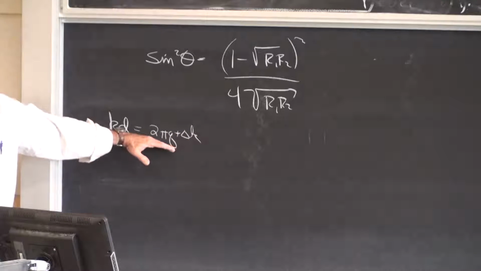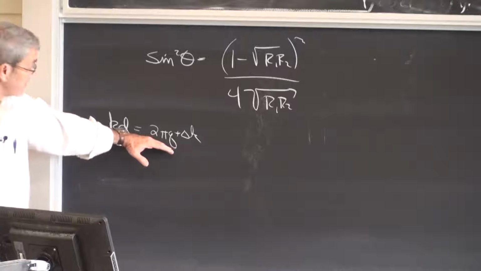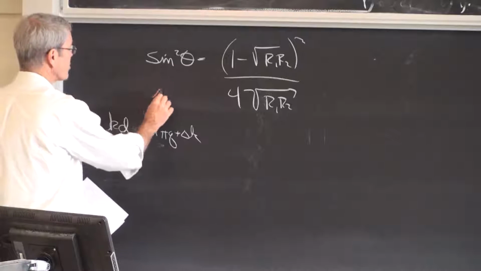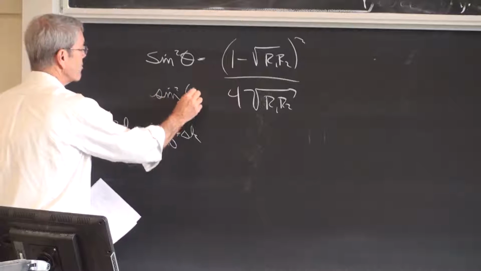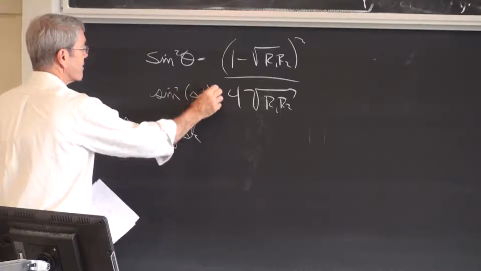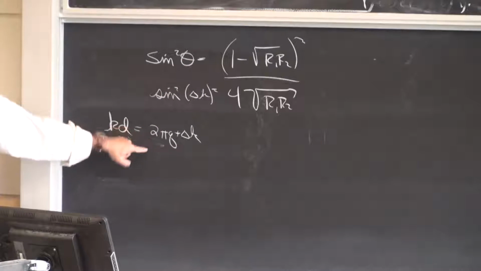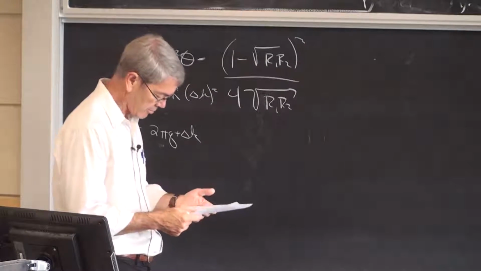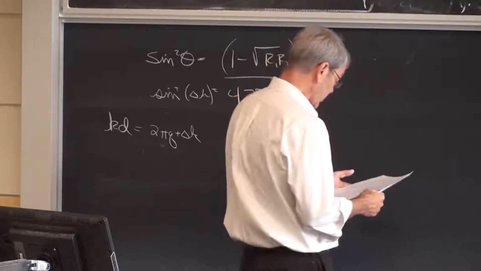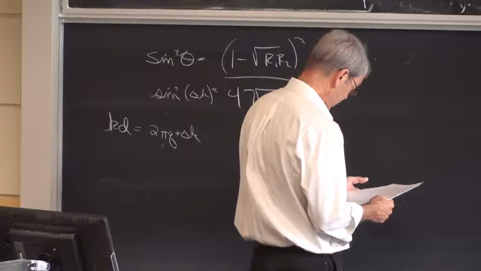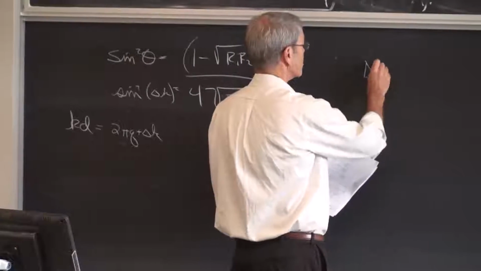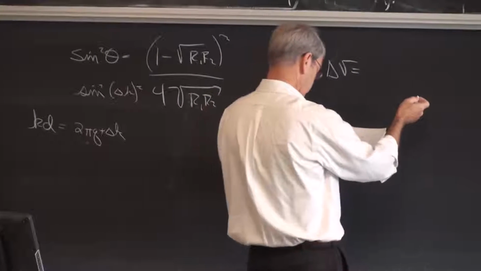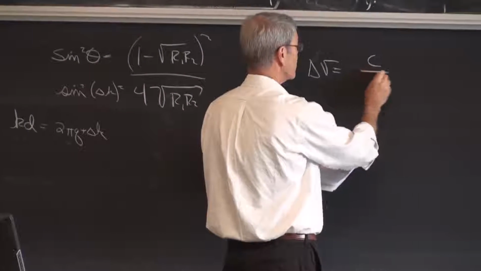So 2 pi Q is 0. The sine of that's 0. So this basically becomes sine squared of my delta K, because I'm right near resonance. And so we expand all that out. What you get when you're all done is, I'm just going to write the answer down. You get the delta nu equals C over 2D.